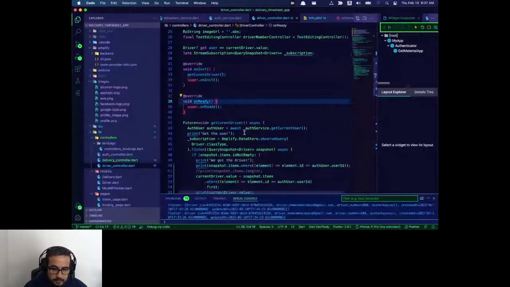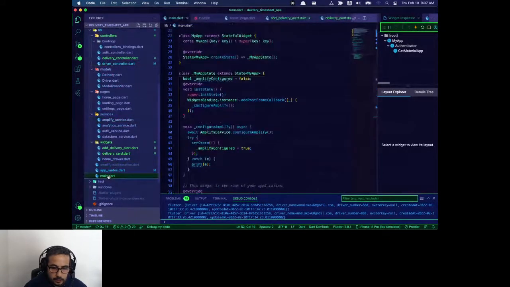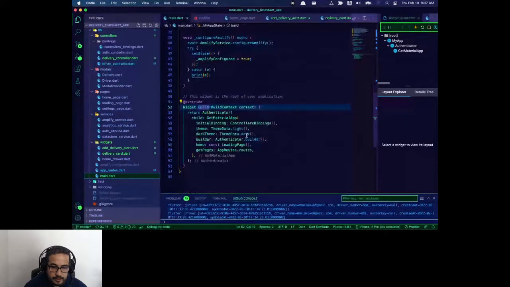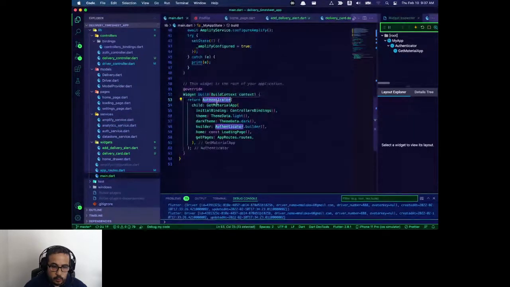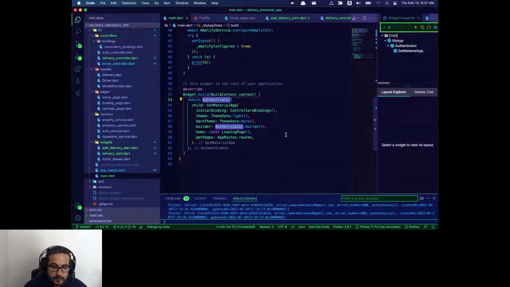Let me show you some code snippets for what we talked about. The first one I will show you is the Authenticator. As I said, you wrap your app with the Authenticator, and once the user gets authenticated, in this example, it will go to the loading page.